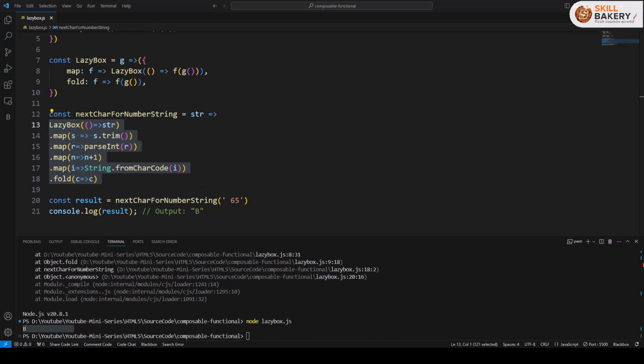And this basically gives us purity by virtue of laziness. Basically, nothing happens, so we don't have any impure side effects until the very end when we call fold over here. We are pushing it all the way down to the bottom. This is how a variety of types define map, where they have a function inside them instead of a concrete value, such as promises, observables, or streams, things like that.